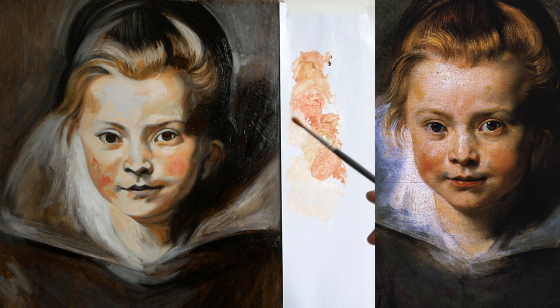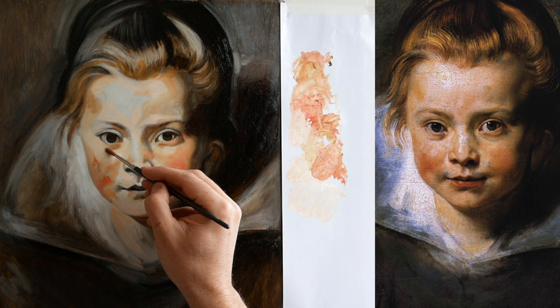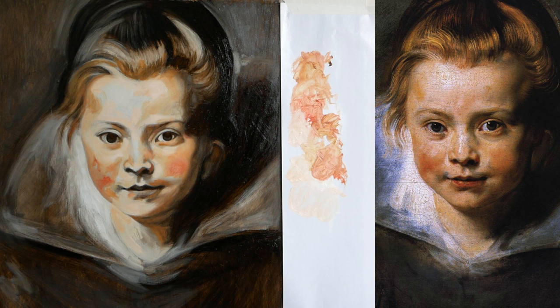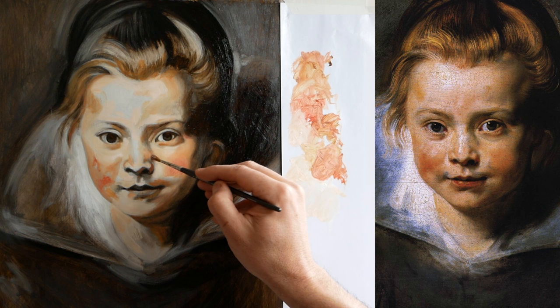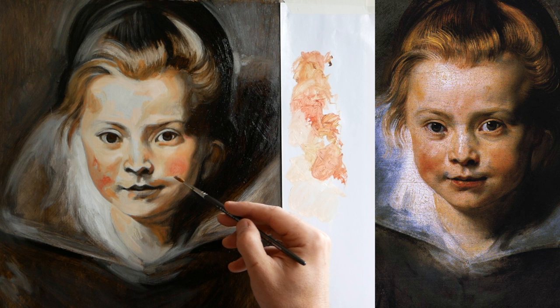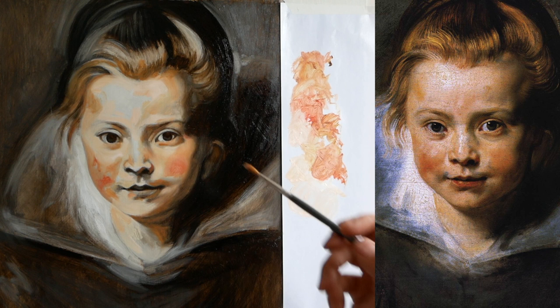It's the day I choose to paint is the day someone decides to chop a tree down. Just going to carry on regardless, carry on painting.